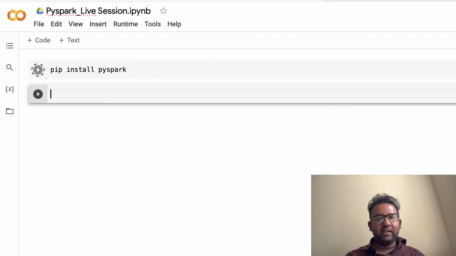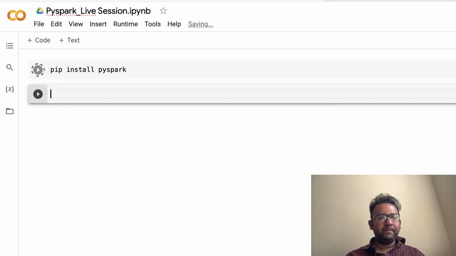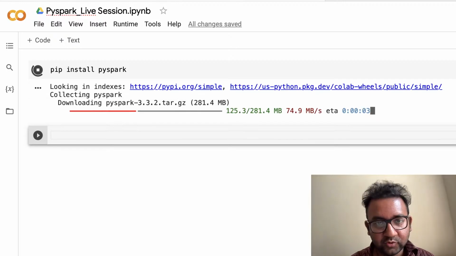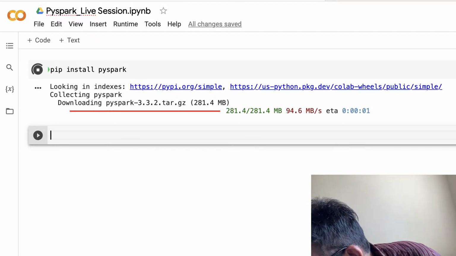It is allocating, connecting. This is the Google Colab. Initializing, connected. Now it will start installing PySpark. It has installed it quickly.